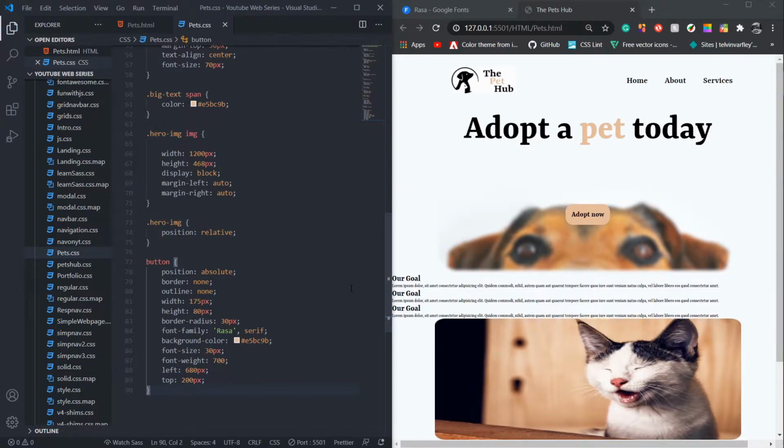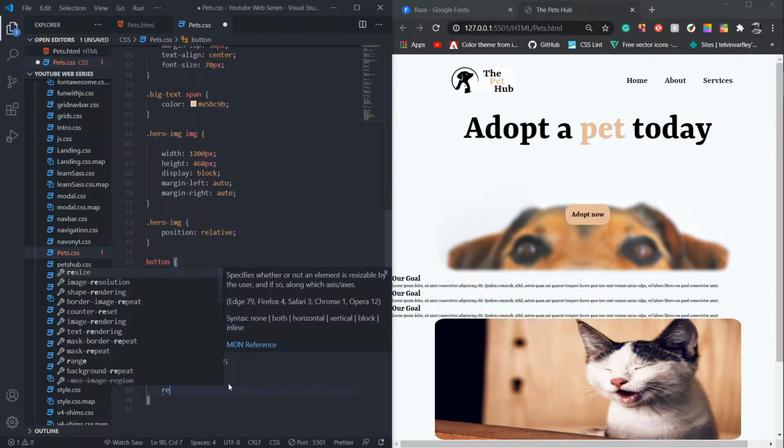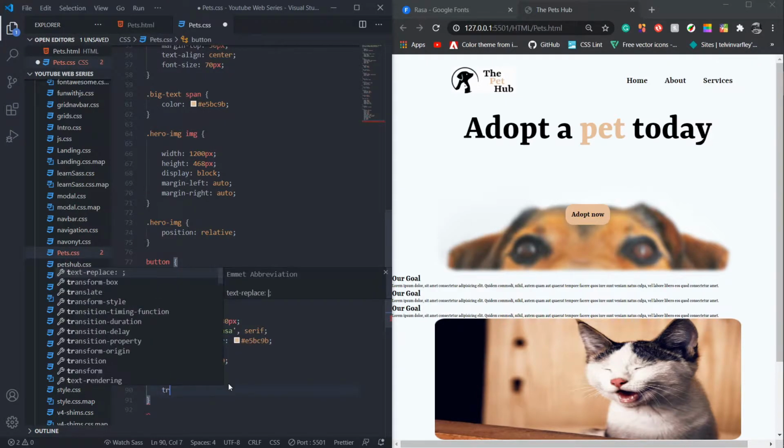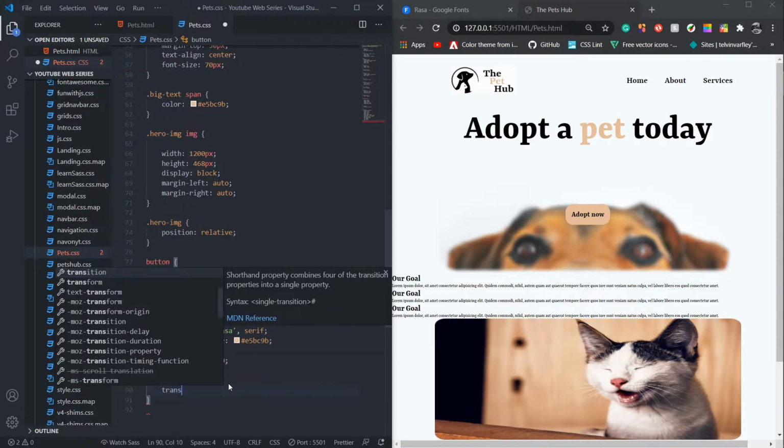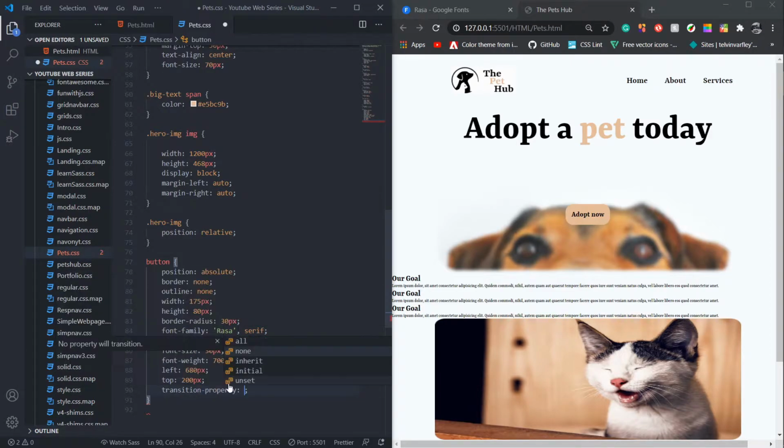And then now remember it changes, like it expands and all that. So now how do we do that? We do that by, first of all, adding a transition. For me, I like to use transition property. It stores the properties you're going to be using.